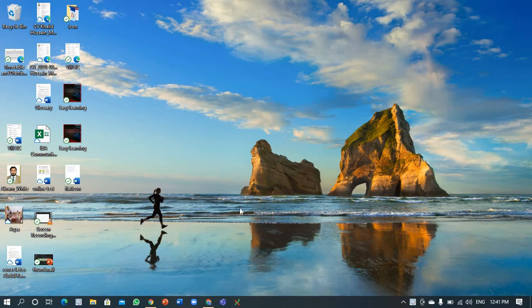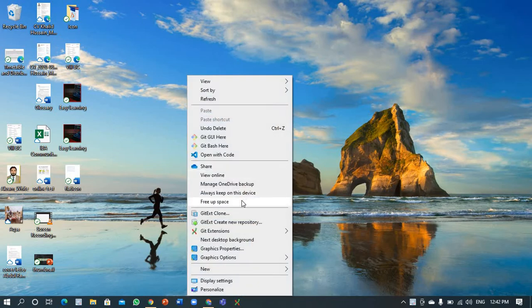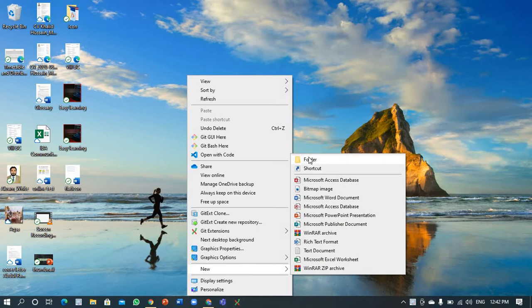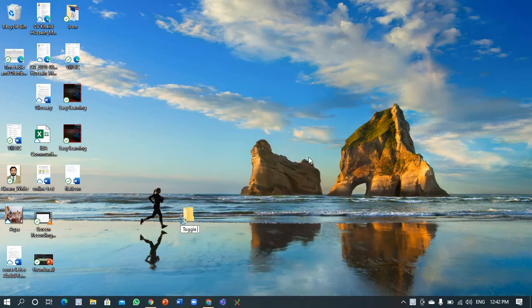Yesterday we talked about how to design a sidebar menu without coding by just copy and paste your code. Today we are going to discuss how to design a toggle sidebar. First of all, we need to create a new folder. For example, new folder, toggle sidebar, and name it toggle sidebar.